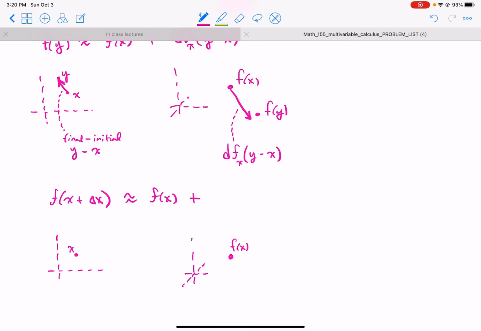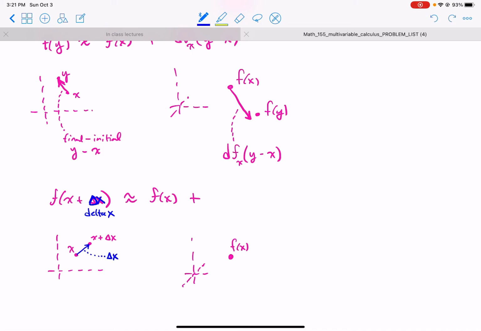And now this is what I'm plugging in, so this must be an input. Whatever this is, it has to be an input. So it must be somewhere in the input space. How about there? And then I see that the only thing that makes sense is for this triangle x to be a vector. That is the only thing that makes sense. And what we say is delta x, and it means a movement in x, a change in x. And for some reason, people use delta for change. And so this vector here is the vector delta x. It has two symbols in its name, but it's still one vector.